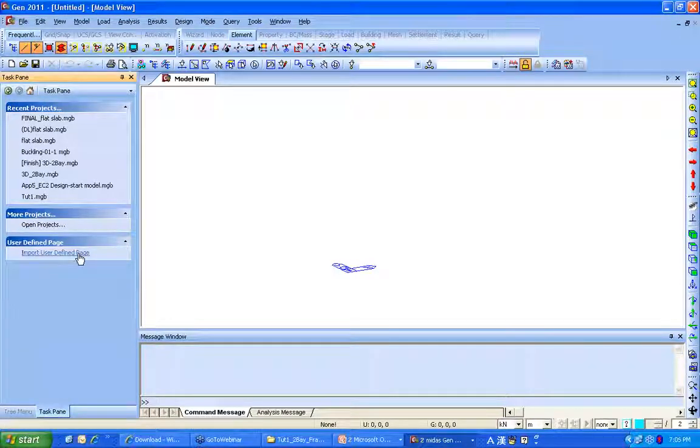Also, the user can import a user-defined page for their own convenient menu. I will demonstrate this function in the slab design example.